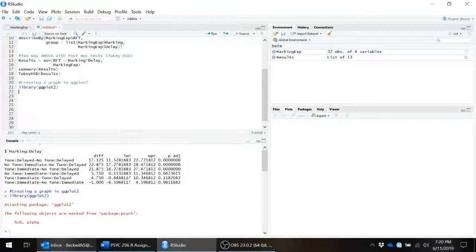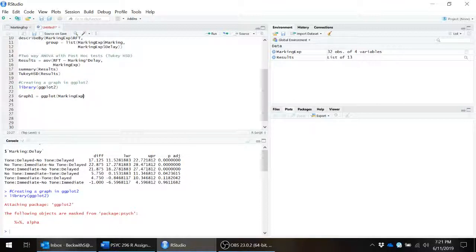Now let's go ahead and go about creating this graph. So first thing we want to do is go ahead and save the output of the ggplot function to an R object. All right, and first argument we need here is the data that we're working with.